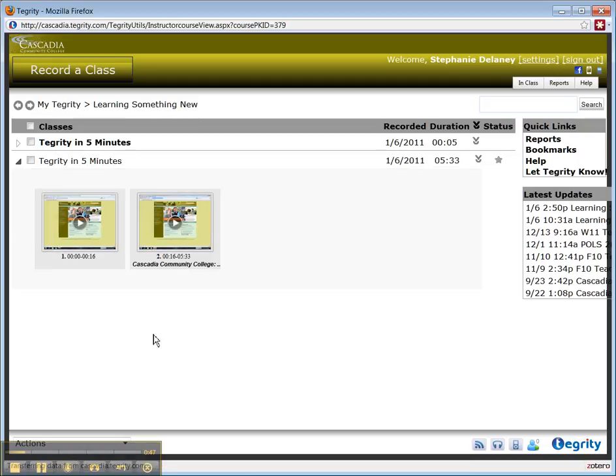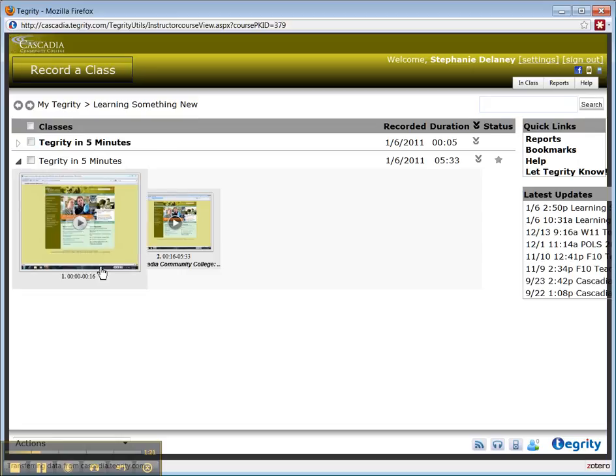And I see that Tegrity has done a couple of things in the background that I didn't have to bother with at all. It's taken my recording and broken it up into pieces that make it easy for somebody to jump around from one portion of the recording to another. If I had run a PowerPoint presentation, it would have grabbed the words out of that PowerPoint presentation and indexed those so one could search by word or jump into the recording by where the words were popping up. And so it's just really nice and easy that way.